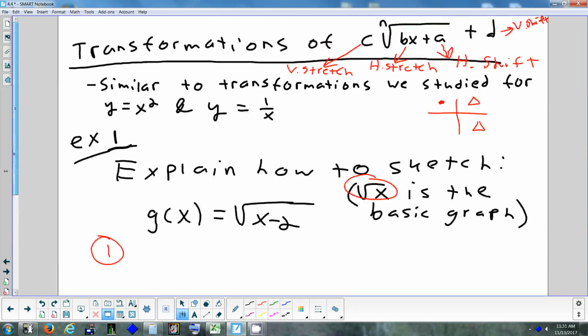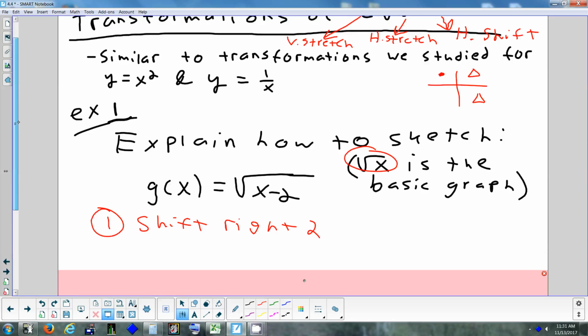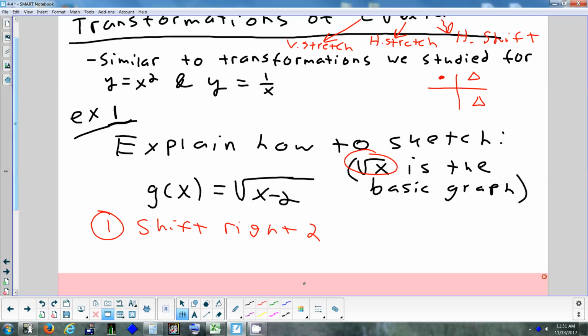And that minus 2, we know it's a horizontal shift, but which way is it going to shift? Right. Yes, it's going to shift right 2. Okay, we've talked about it several times. The horizontal stuff is always backwards. If you see plus, a plus under here would shift left. A minus shifts right. For the vertical, it's what you would expect. Positive is up, negative is down. Okay, but that's a shift right 2.